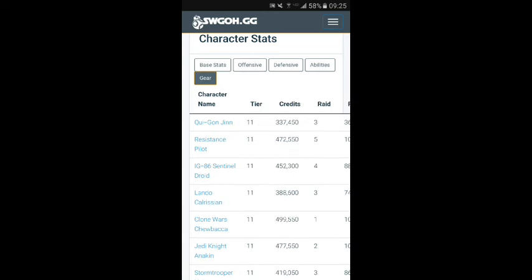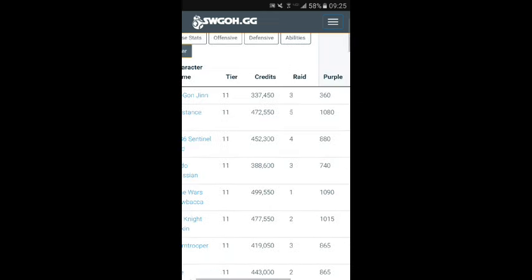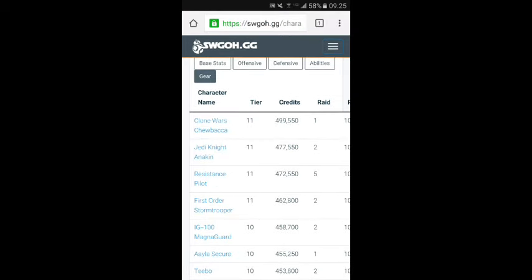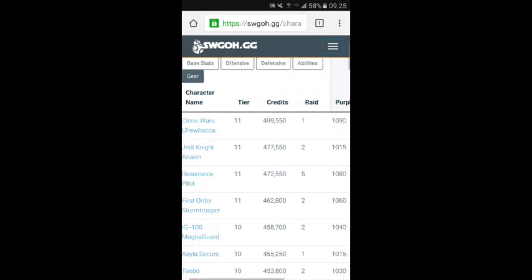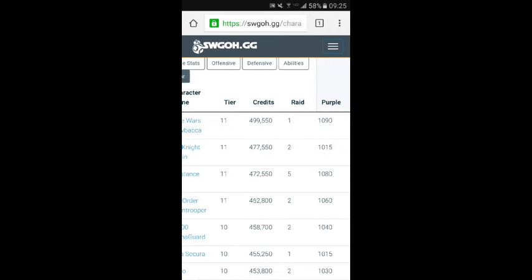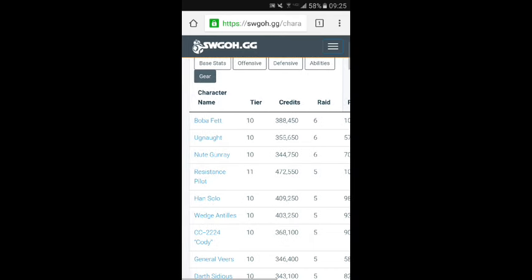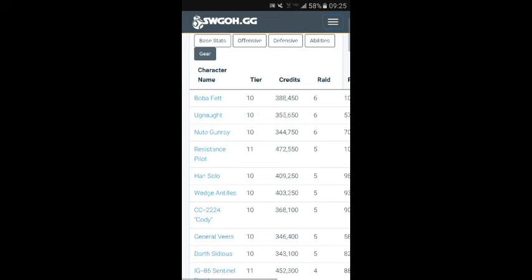If you click on gear, it's going to show you, credit-wise, how much everything costs. You can see who's the most expensive credit-wise. For example, Chewbacca's at the top. What I really like, though, is going over to raid gear pieces. So where it says raid, if you click on it, it shows you the worst characters to gear based on the raid gear parts, and you can see how much they cost and at what tier they go to.